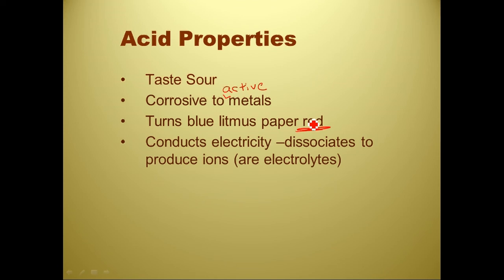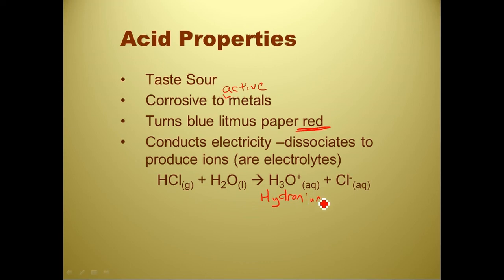Okay, all acids conduct electricity. What this means is that they dissociate to produce ions when they get put in water. Here you can see hydrochloric acid being put into water. It's dissociated into this, the hydronium ion, and this is an important ion to know. I would write this in the notes and put a star next to it.